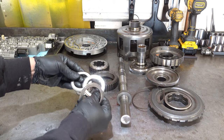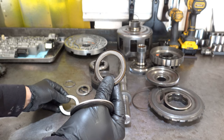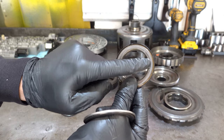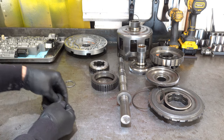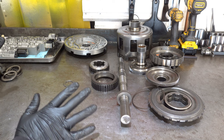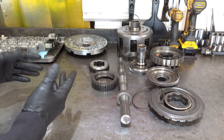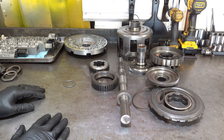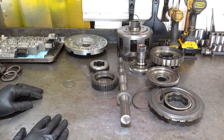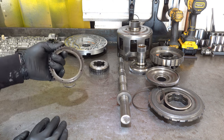And while they feel fine to me, you can see this one was subjected to some heat. You see the heat there? You don't ever want to reuse bearings when you have this kind of a failure in any transmission, because you don't know if they're on their last legs. They feel fine, they check good now, but you put them back in, and 500 miles down the road they come apart and you're back doing this all over again.